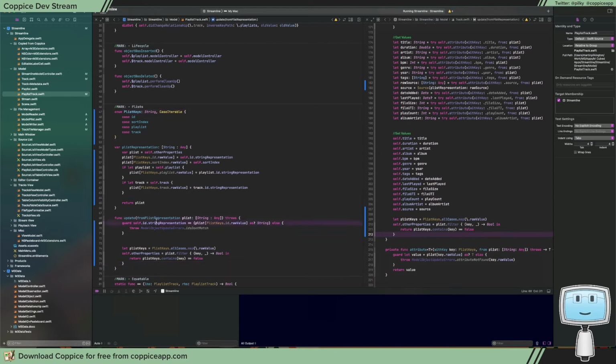So we want to make sure that our ID is correct. We want to do the other properties, but then what we need to do is get the values and then set the values.